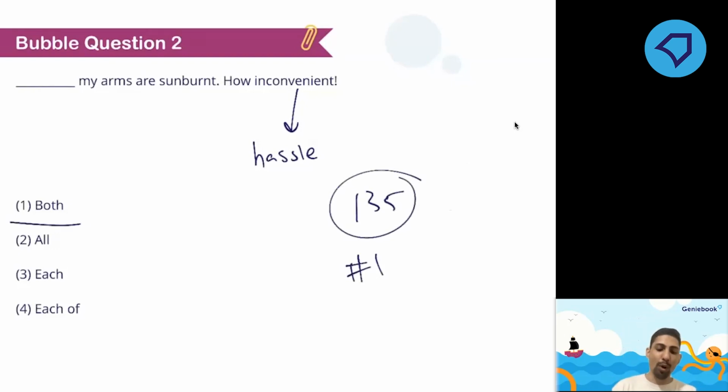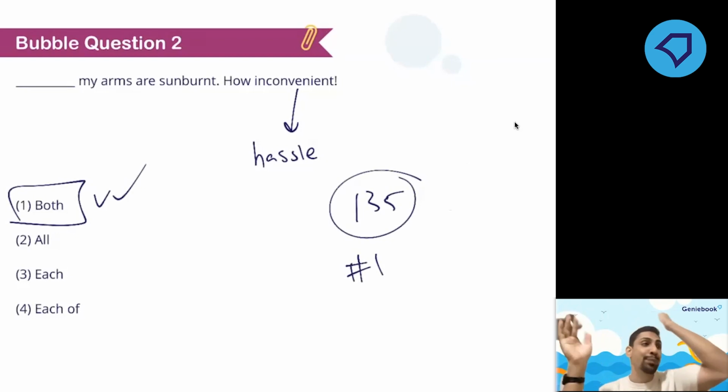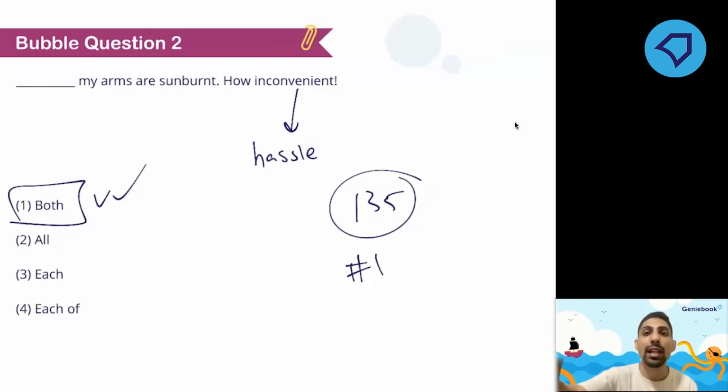So the answer is both. I'm very confident most of us here have two arms. Why do I say most? Because it's possible that somebody in the audience has one arm. Maybe you're born with one arm, it's possible. Or maybe sometimes people have to have their limbs amputated because of a medical condition, or maybe they lose a limb in an accident.